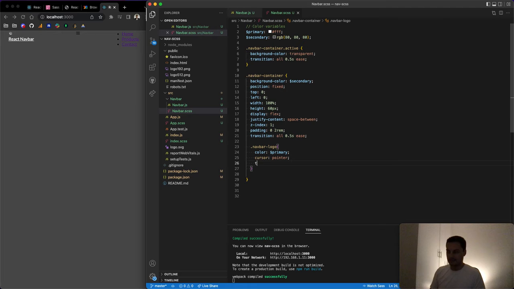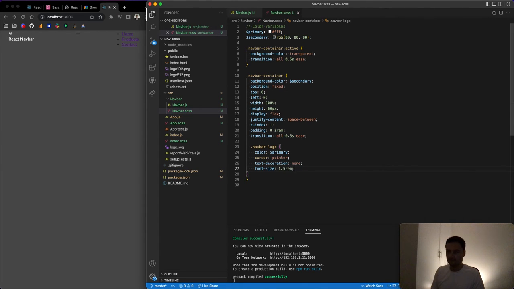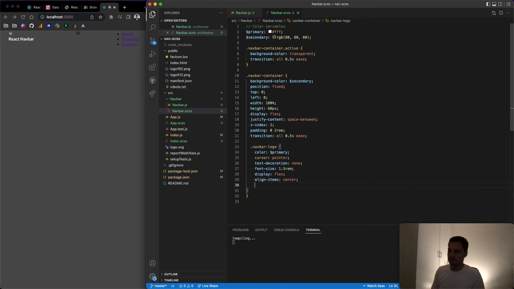I'm going to do text decoration none, and that should get rid of that default underline because it's a link effectively. I'm going to do font size of 1.5 rem, display flex, we'll do align items center, so hopefully align centrally along that axis, and then also a gap between the two items of, let's say, 0.5 rem, like that.